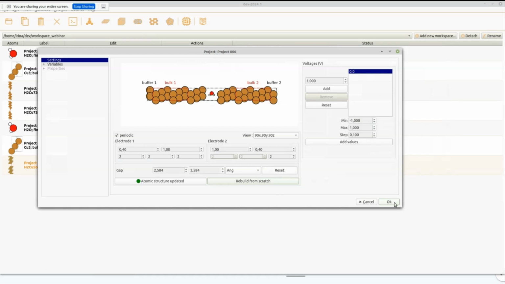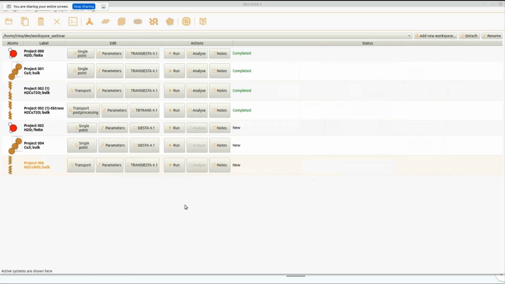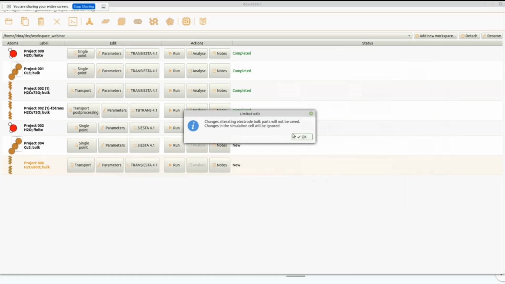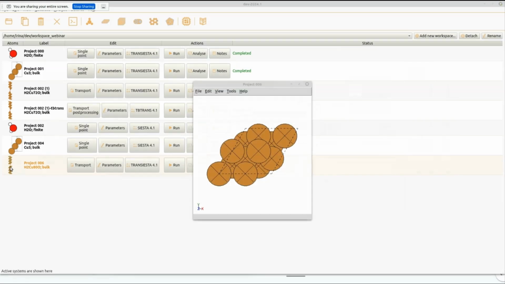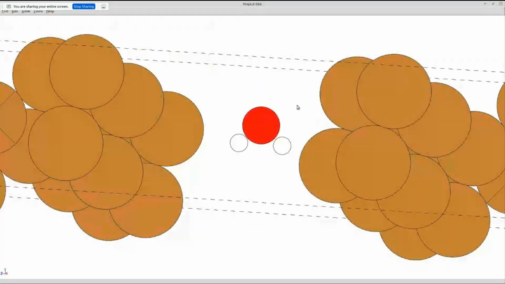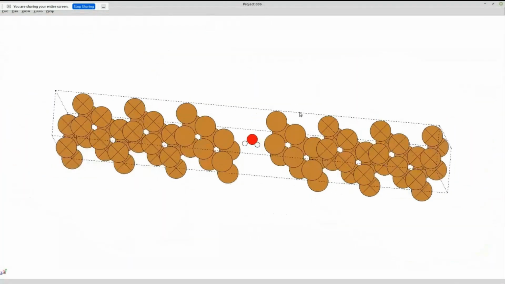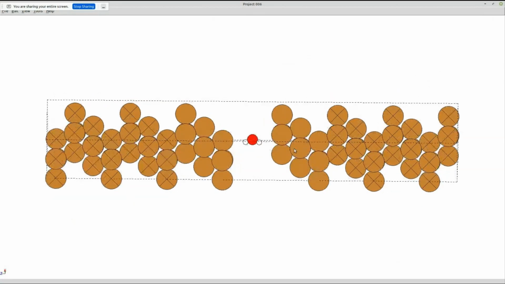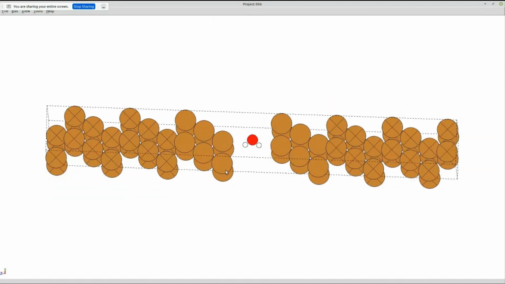Okay, so now we adjusted the structure. And what we can also do is to change it manually. So I clicked on the image of the atomic structure, and I can see it like this in the structure editor. What can be done is, for example, to create tips: select some atoms and remove them.